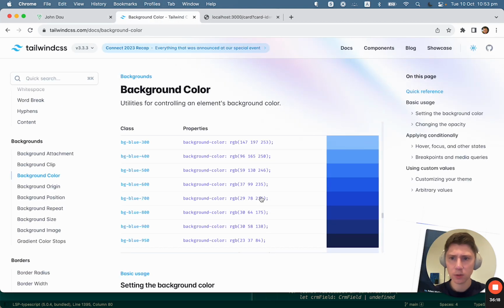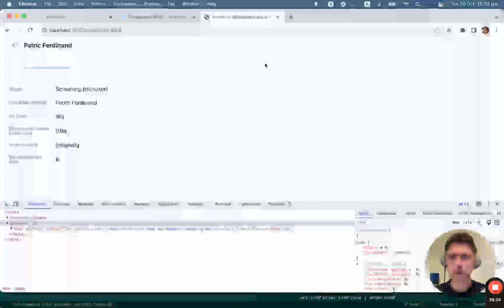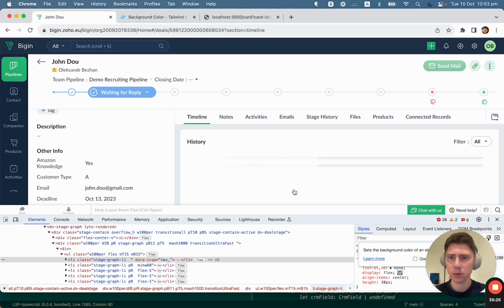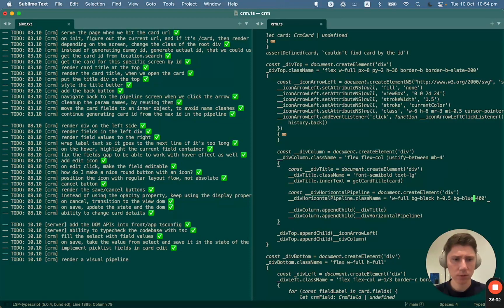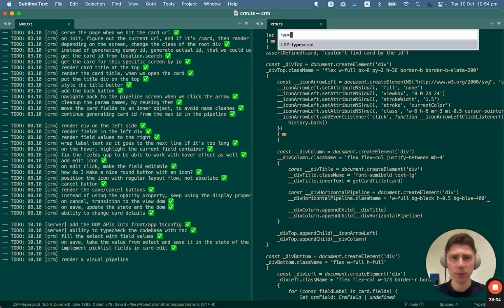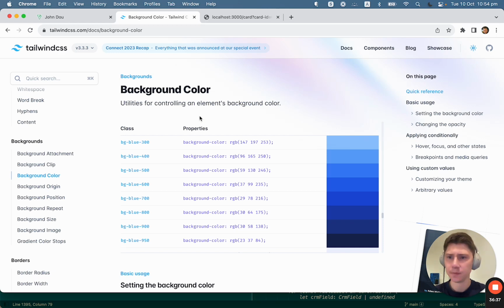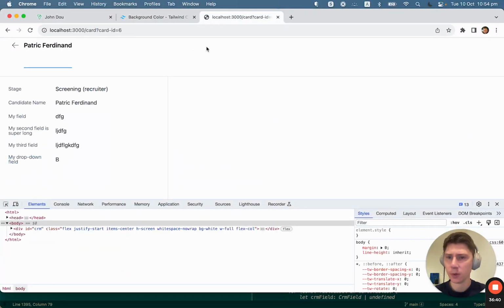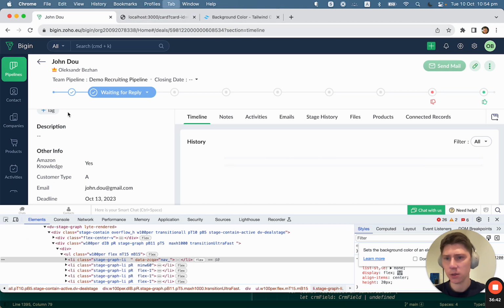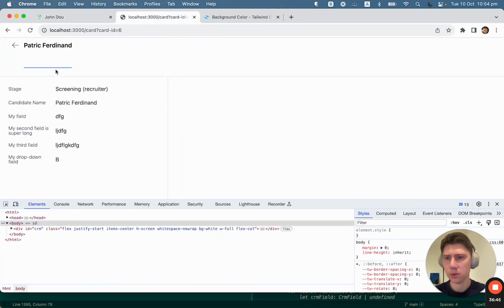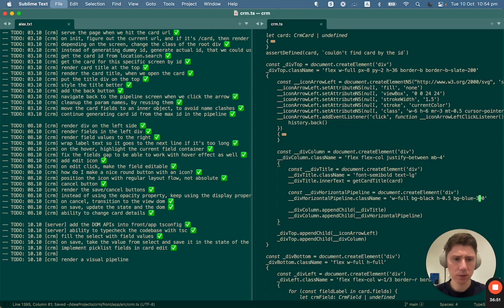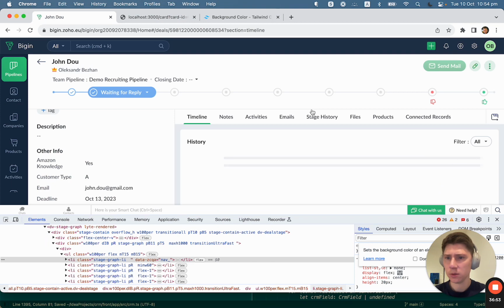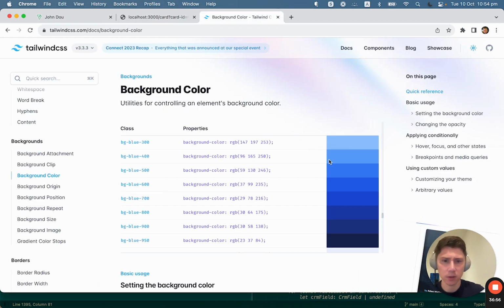Like a blue one. Oh, my laptop goes crazy. Is it like blue 400? LSP is taking too much memory, I guess. Okay. Yeah, that's already closer. Closer. 300. Yeah, this is the one, I guess.